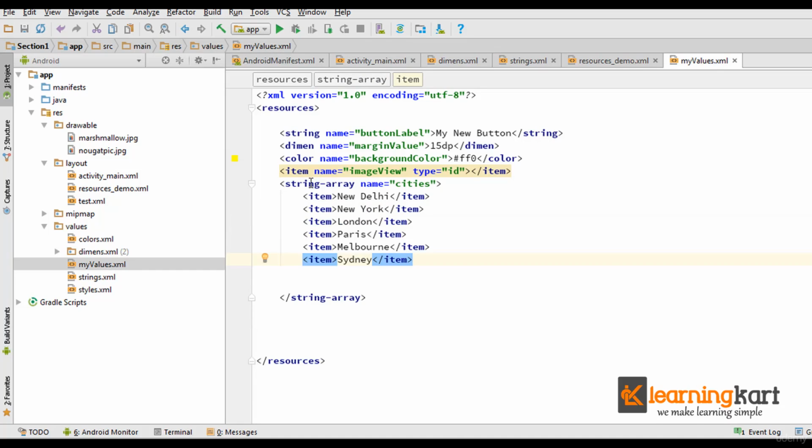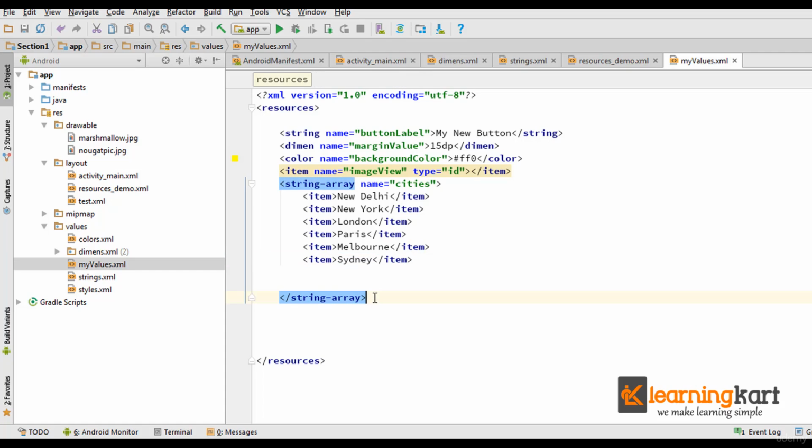So this is how you can create a string array. You name it, give the array some name, and you can add elements to the array by defining an item for each member of the array. Now we'll shortly see how we could call this array within the activity file or the Java code.